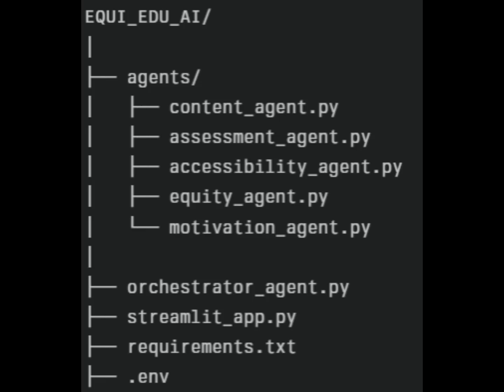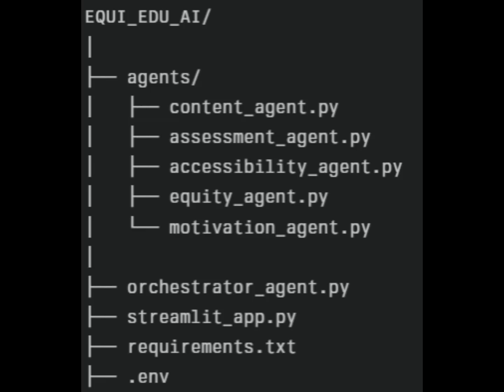It detects what accessibility needs the learner has, provides specific formatting or adaptations, and ensures nothing is left to chance. Then equity agent. It looks at learners' demographics, identifies groups historically underserved, and automatically provides extra support.